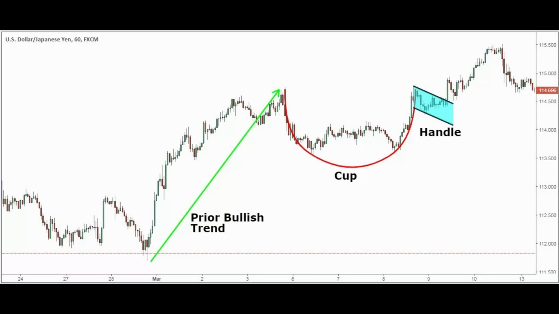Step number 1, identify an uptrend and a rounded retracement into that uptrend, the cup. We're breaking down the cup and handle trading strategy into several steps. The first step is to identify an uptrend and a rounded retracement into that bullish trend. That rounded bottom is the first component of the cup and handle pattern. The strength and the longevity of the prevailing trend is important as it will determine the success of the trade. How deep the rounded bottom goes will also influence our potential profit. So far, so good. Now we move to the second component of the cup and handle pattern.